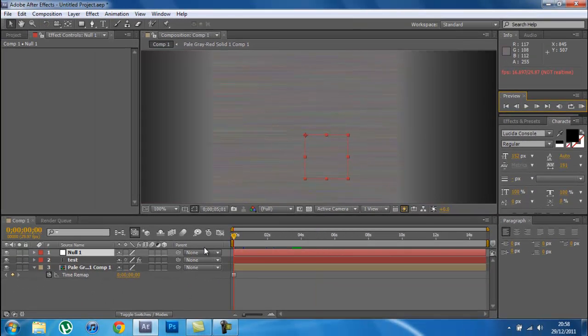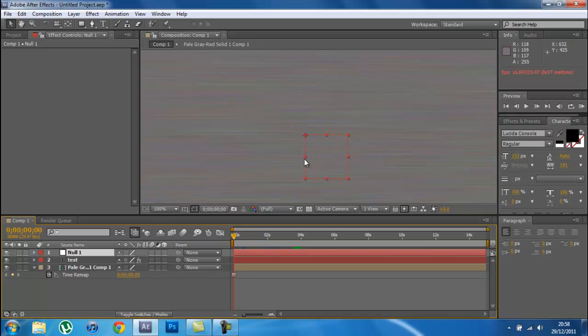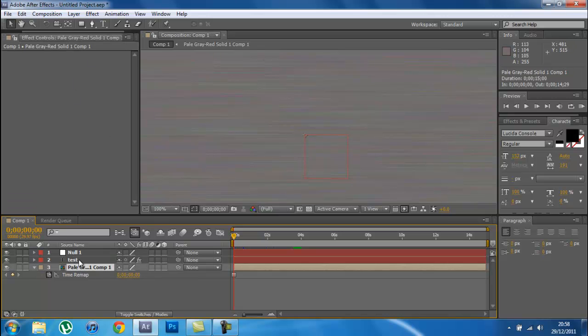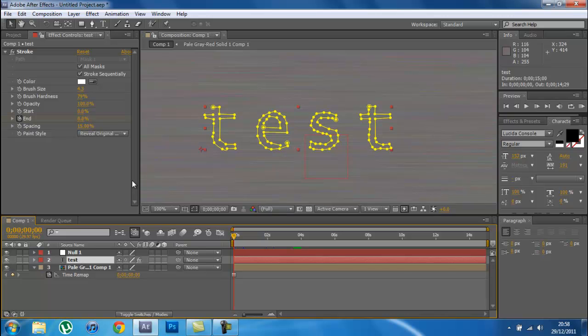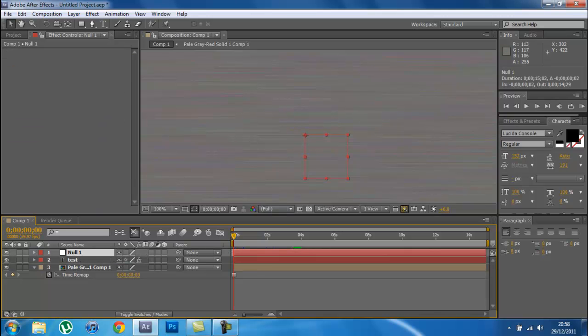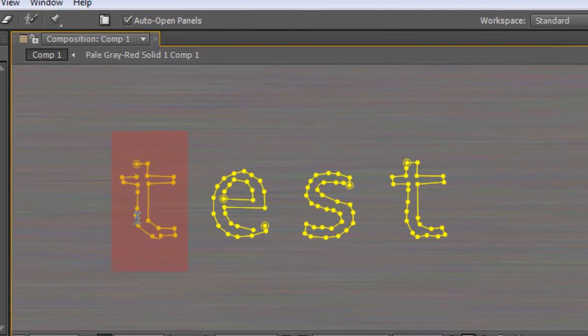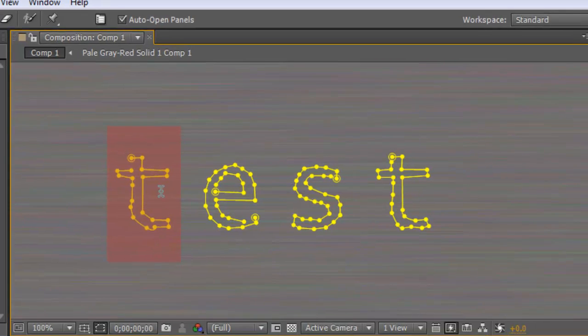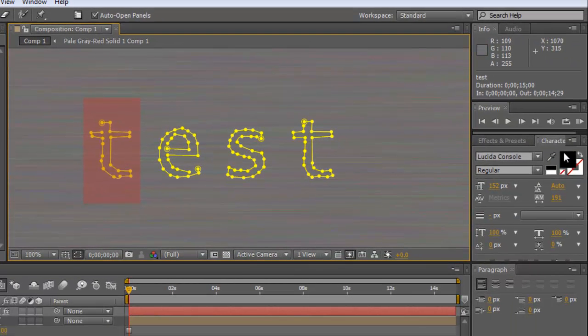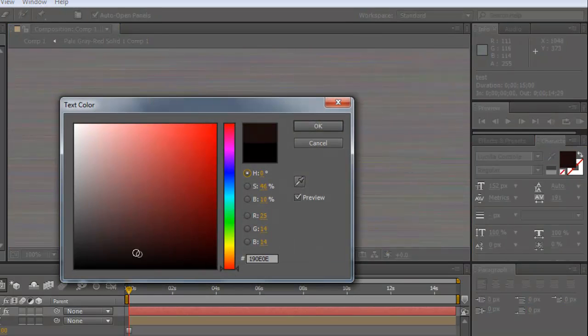So guys, that was my tutorial on how to make the self-writing effect. Also, to improve your effect, just change the different colors. So let me just remove this. To change colors, just go over to the text tool again and click next to your letter and highlight it, and change the color. Obviously you won't see any effect, but when you actually go to play it, you will see the colors change.